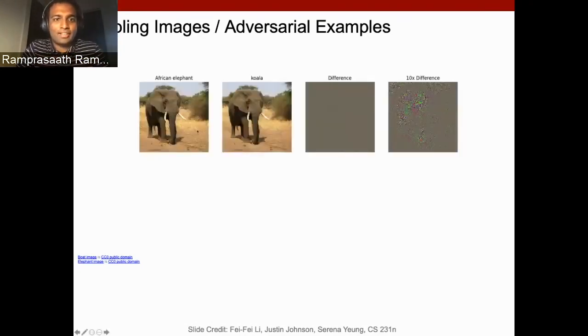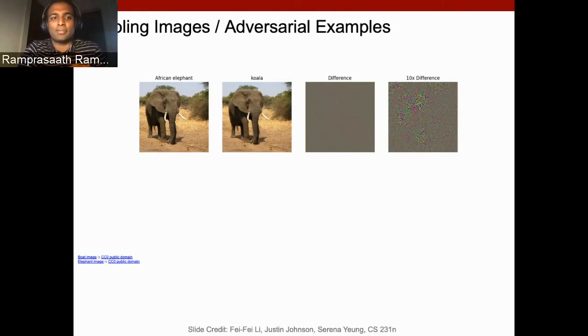Here, we take the image of an African elephant that we saw before. Let's take the class koala, and one-hot encode koala, so basically 0, 0, 1 at the location of koala, and backpropagate all the way to the image, just like we did earlier.